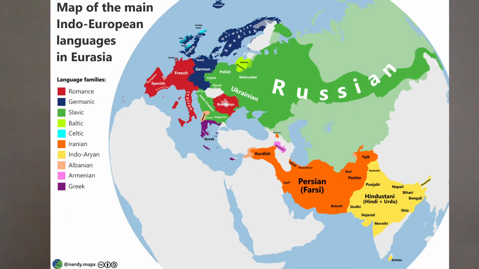Just to talk about it for a second, the Proto-Indo-European language is the language that led to a bunch of languages worldwide shown on this map. And the branches of this language include Germanic, Romance, Hellenic, Indic, Aryan, Slavic, Baltic, Celtic, Armenian, Albanian, Tocharian, and Anatolian. Two of those are dead, the Tocharian and the Anatolian.